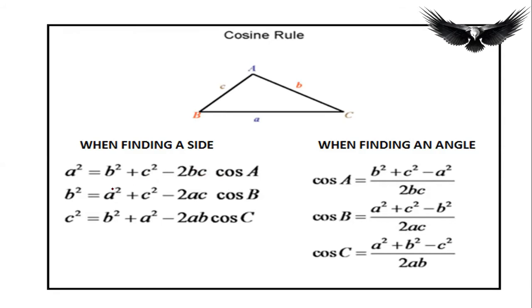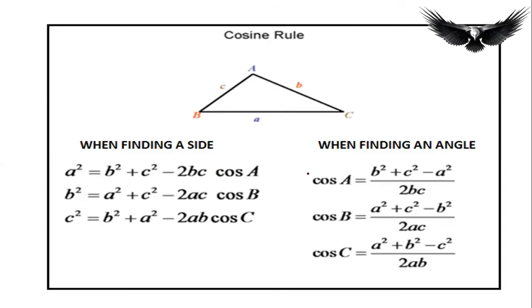All right, so this one is b squared. We've written a squared plus c squared minus, so we just say 2, the same one, a and c, so 2ac then cos B. Because we started with b, even here it will be a capital letter B. Even c, it will be the same. All right, so these formulas that are here are useful when you are finding a side. How about when you are finding an angle?